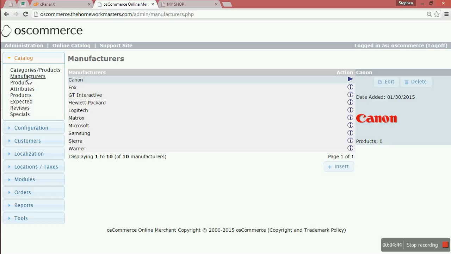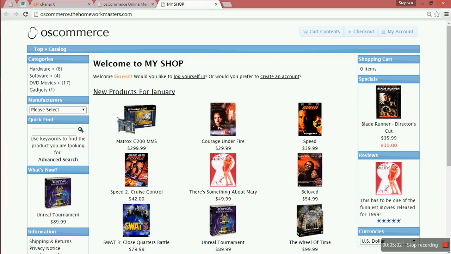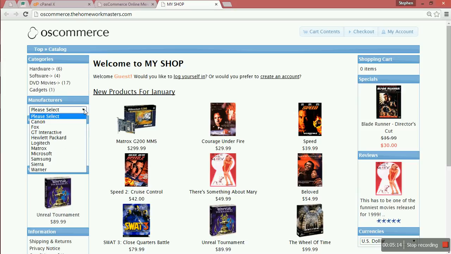If you need a product from Samsung or Microsoft or HP, that's Hewlett Packard, or Canon, you only click the manufacturer, and they will be given all the products of that company. So it will be easier for the customer to get the product from that manufacturer. Maybe they are loyal to it, so they get the product they like from that manufacturer.